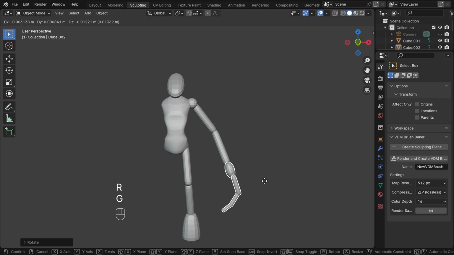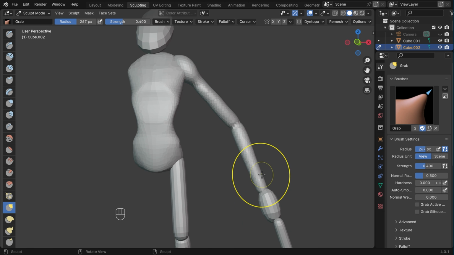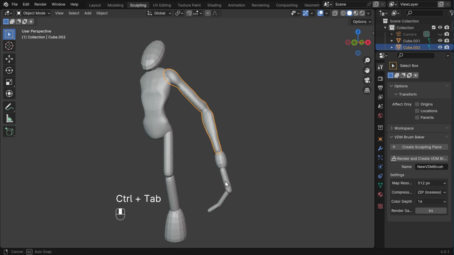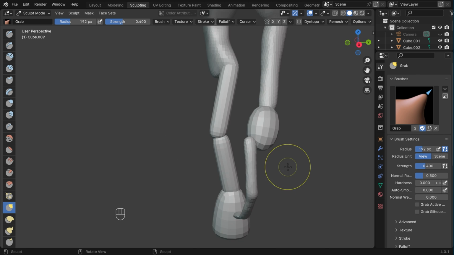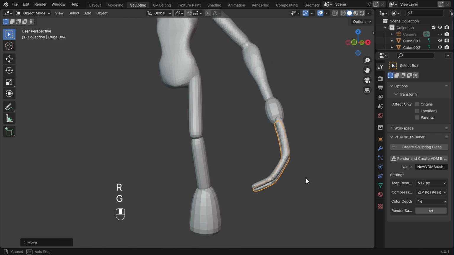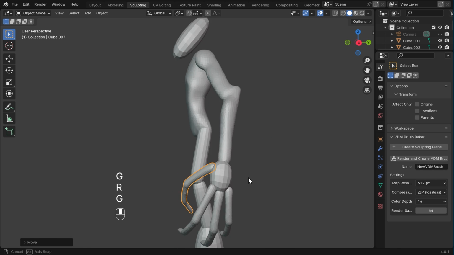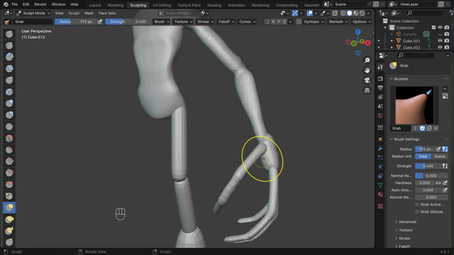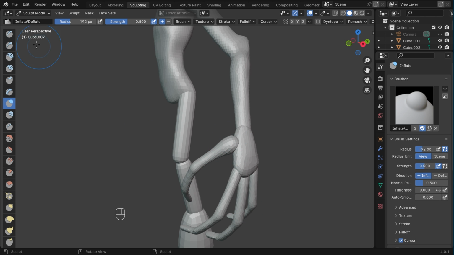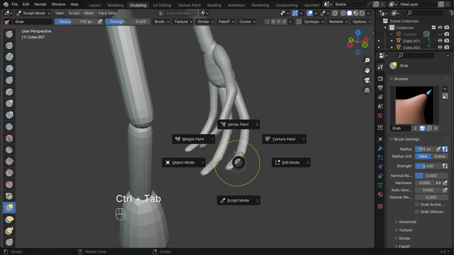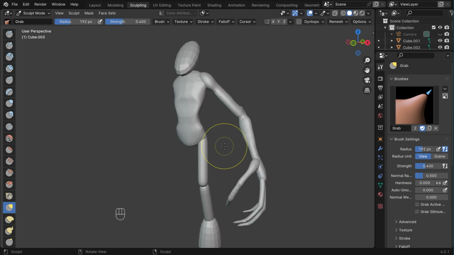It's important to build up the details slowly, and because I didn't have much time, I didn't really go that detailed. So when it comes to the hand, I take this one claw, obviously joined together, and start sculpting it. Then once it's sculpted, that's when I'll duplicate it for the other ones. I'll take a little bit of time making sure they're in a good position. And when they're ready, then I'll start sculpting the hand into position. And once the hand is sculpted, then I can join them all together. I do take a moment to make the claws at the end more claw-like, and then I come back to it later to join it.